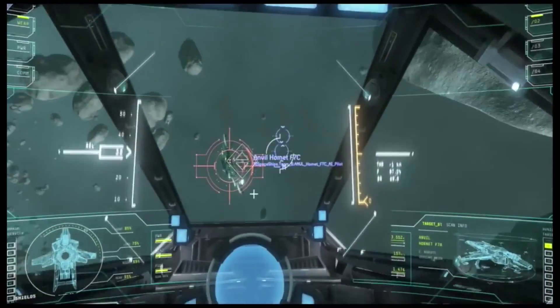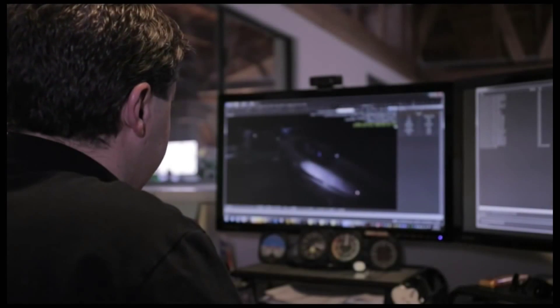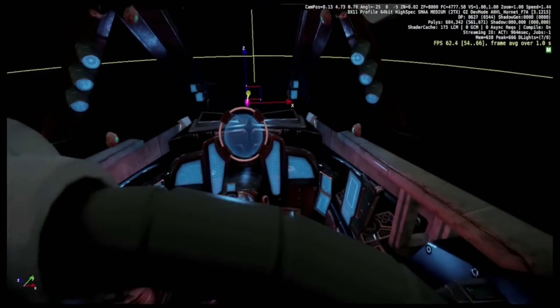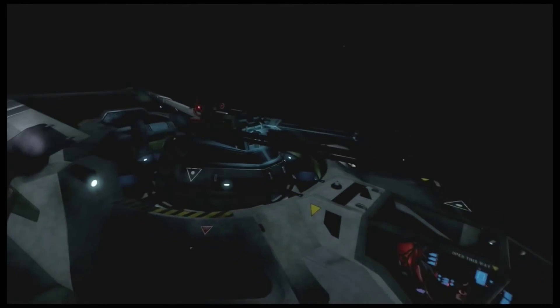For me, out of the Drake ships I'm more interested in seeing the Buccaneer and the Marauder — just going by name alone at this point. I have a Cutlass and I didn't really like it too much, but when they showed the new changes in the most recent hangar patch, I'm actually kind of liking it — it's growing on me. Kind of like an ugly duckling. My current favorite is the Caterpillar, just based on looks. I hate the Cutlass look.